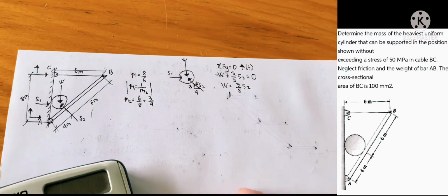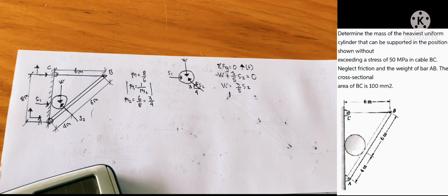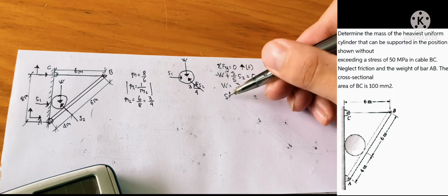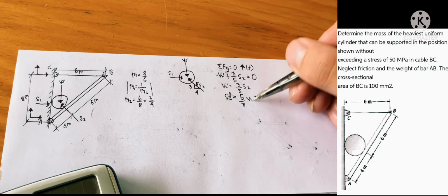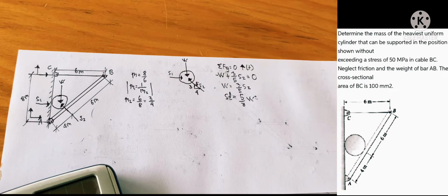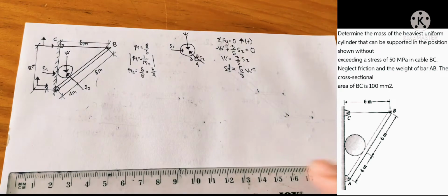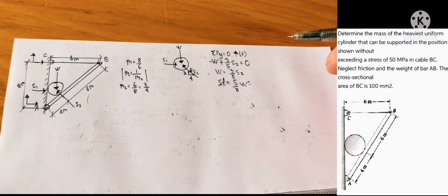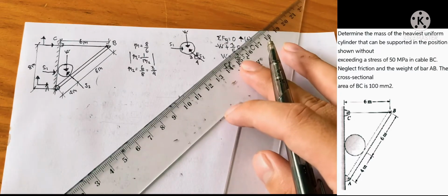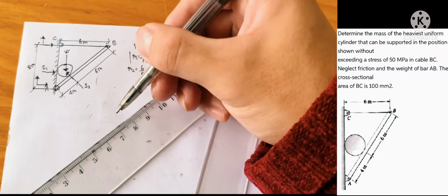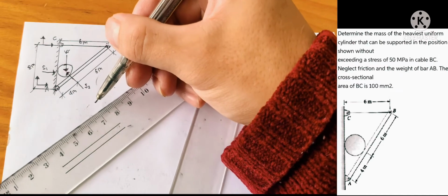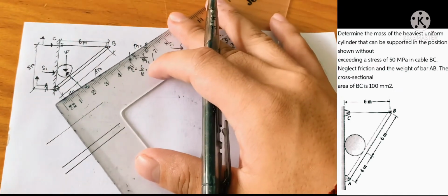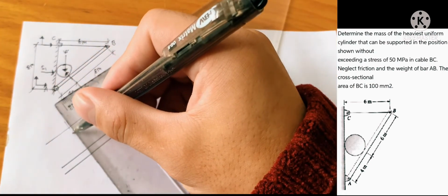But we need to know support 2 and its effect on the rigid bar, which we are going to need later. So we write it on the other side. S2 is the reciprocal of W, right? That is the value. Next is to understand the rigid bar. You need to isolate the rigid bar so we can cut the cable, and we would know the load of the cable. We know that the load of the cable can be calculated based on the given. We have 50 megapascals and the cross-sectional area, meaning we can already calculate the load, the tension, of course, because it is a cable.